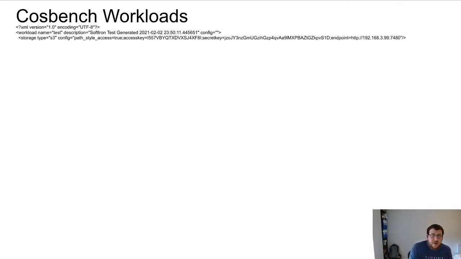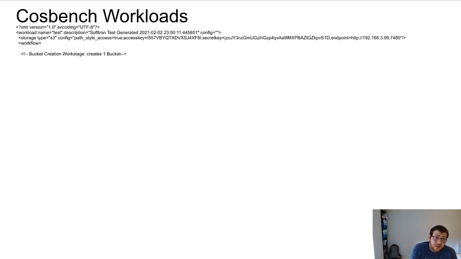In this workload file, for what I'm doing here, I've actually just put Cosbench and Ceph and the gateways all on the same two boxes, just to give you an idea as to how it works. So really, there's just a single endpoint, which is my Rados gateway. And you can see here I've put the access key there and the secret key there, so it uses those two things to assemble the headers before it sends off the workload.